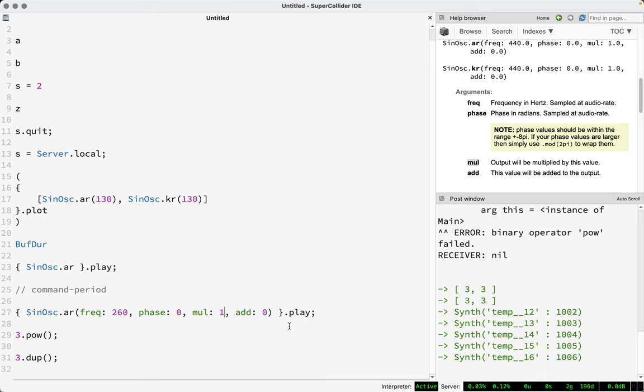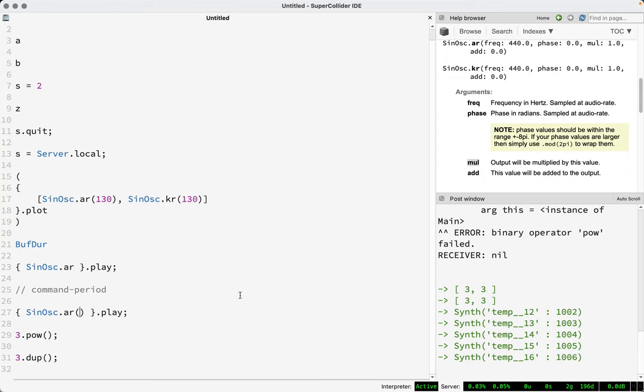The way UGens are designed is that they will output a nominal signal, a signal whose peak amplitude is 0 dB full scale. So if you were to look at the meters that measure the output level with all of the defaults, with the default of 1, you would see it use the entire meter. That's supposed to be a loud signal. So we don't usually work with signals at that amplitude level because there is no headroom. As soon as we start adding additional signals and playing multiple sounds, you get clipping and it starts to sound bad, and so we don't want that.